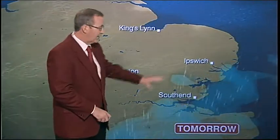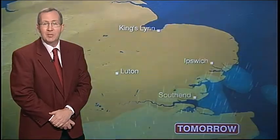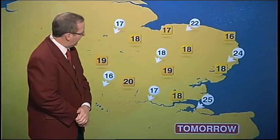Tomorrow it's more of the same. There's an area of high pressure trying to build in, but a little front to the southeast is also trying to move closer. It's going to be rather cloudy almost from the word go. While many of us will get away with dry conditions, there is a possibility of light rain, particularly for Suffolk down into Essex — some dampness expected there in the afternoon. Temperatures tomorrow very much as today, highs of around 19 degrees for most inland areas, but again a keen north or northeasterly wind. Things will change through the next few days as high pressure gradually builds in.